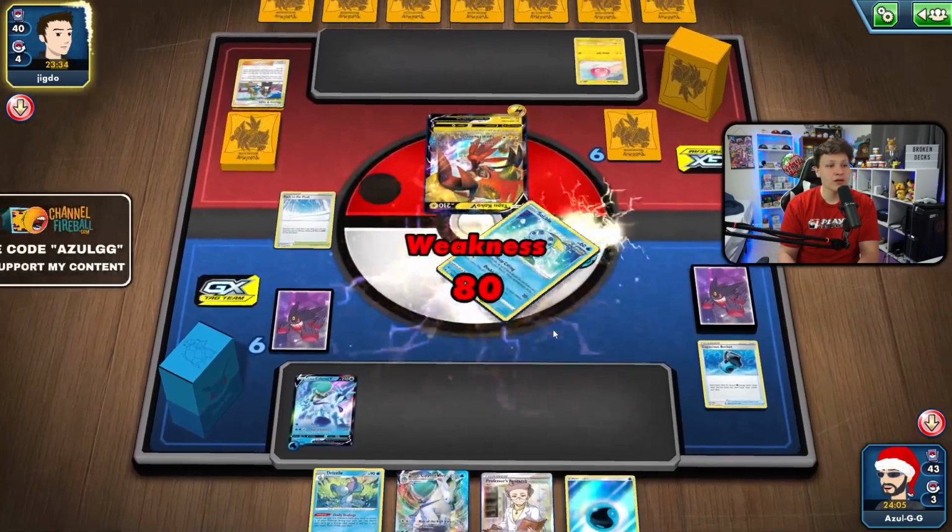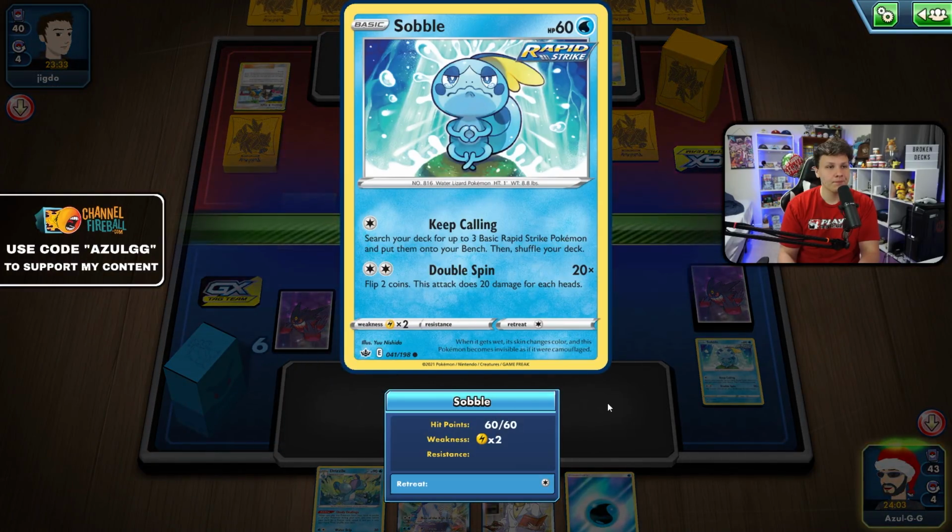Oh, there's the Electro Bomb. Oh, it does. We are weak. Man, that's unlucky.